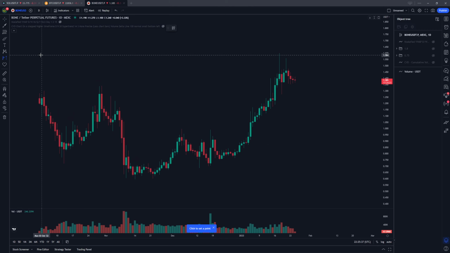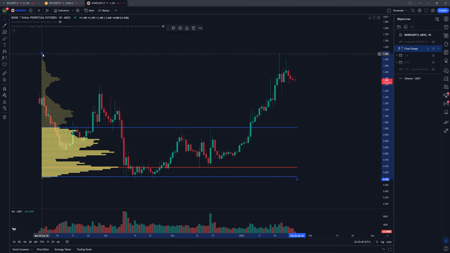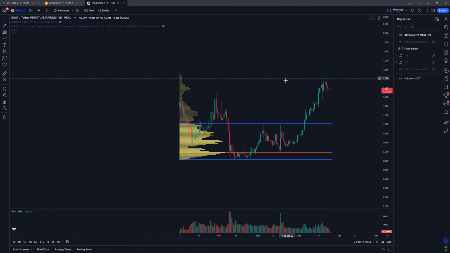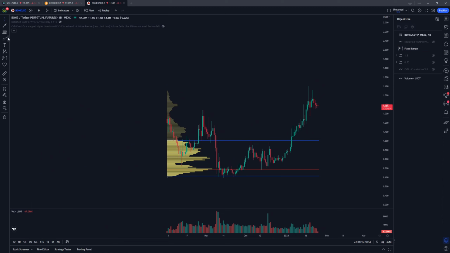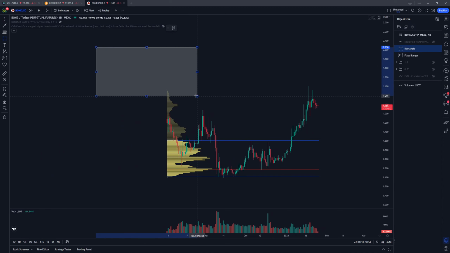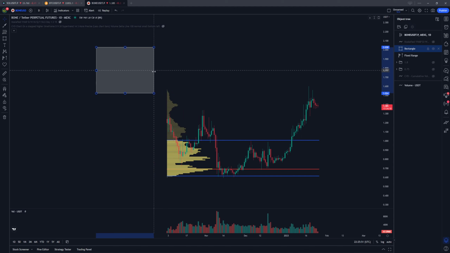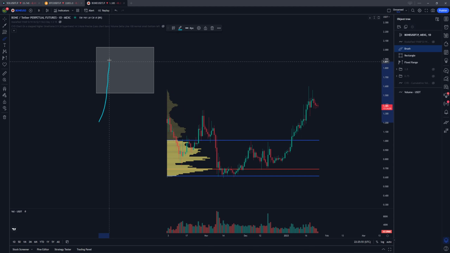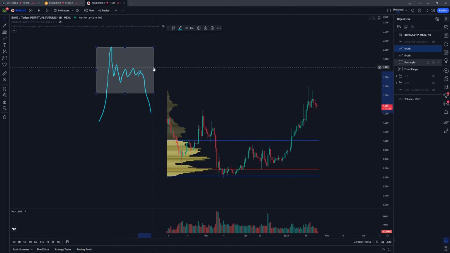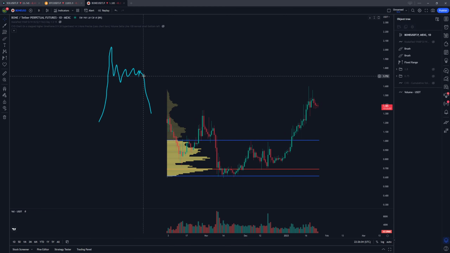First, what I want to do is pull a fixed range volume profile from the beginning of the data I have to the end. Now, before I get into this, you can check out other exchanges for previous data, but price did come up to around the $2 area, and there are a lot of discrepancies here, but it kind of started ranging at around $1.80 before dropping down here. So keep that in mind. It is really important for this analysis. I'll go ahead and get that out of the way and remove that from the chart.